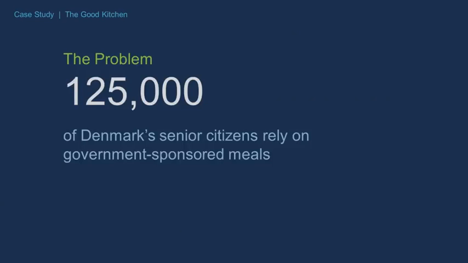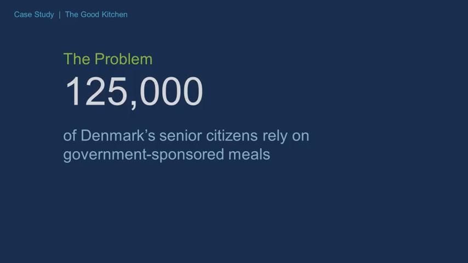The Danes, like citizens in most developed countries, recognize that the aging of their population presents many challenges. One of these is serving the more than 125,000 senior citizens who rely on government-sponsored meals. Danish municipalities deliver subsidized meals to people who suffer from a reduced ability to function, whether that is due to illness, age, or other conditions.